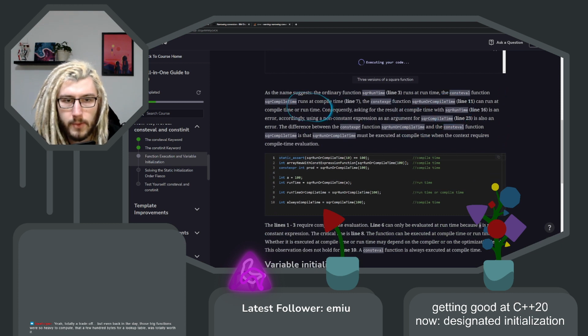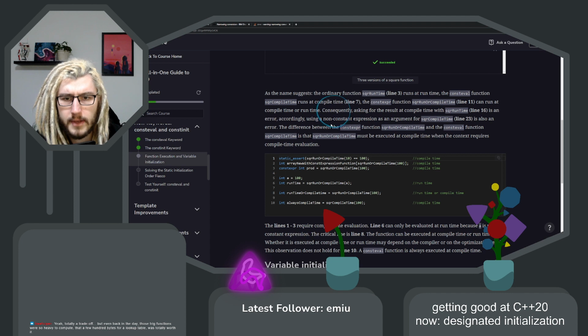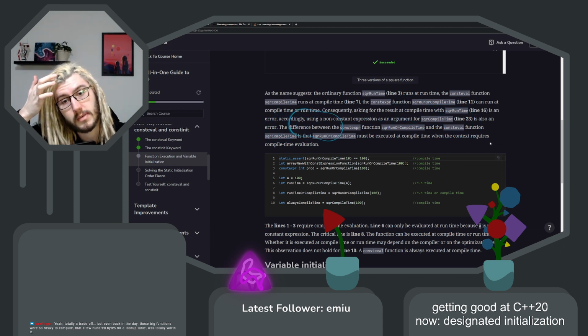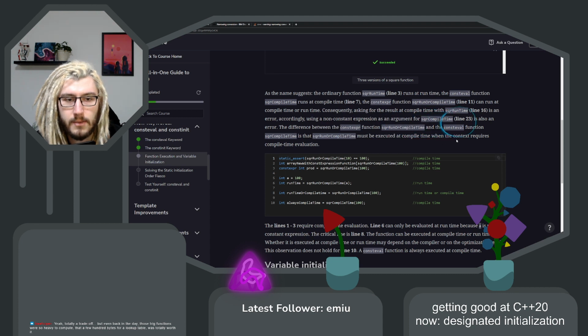Okay, we were at 23. The difference between the constexpr function squareRunOrCompileTime and the consteval function squareCompileTime is that squareRunOrCompileTime must be executed at compile time when the const requires compile time evaluation.